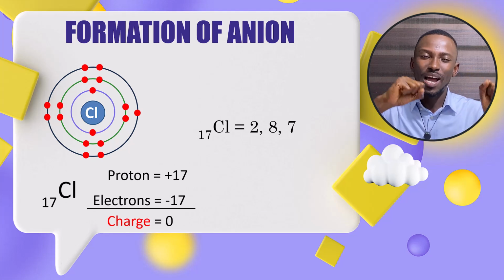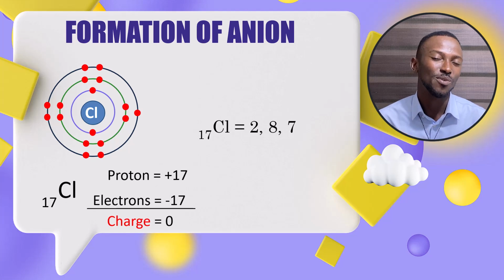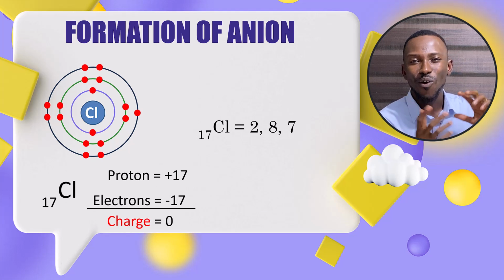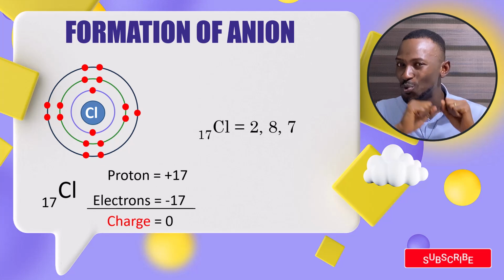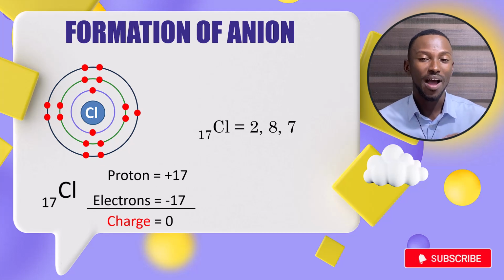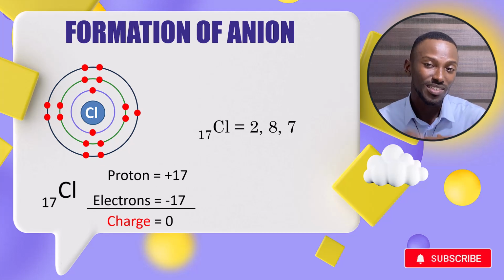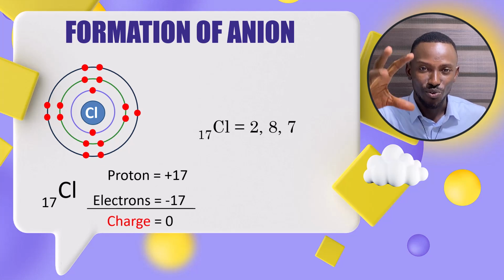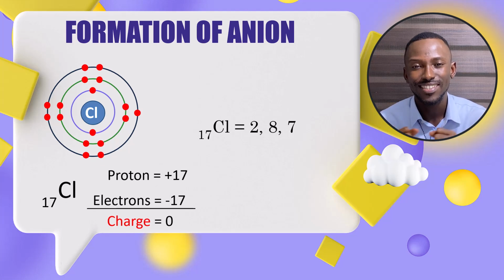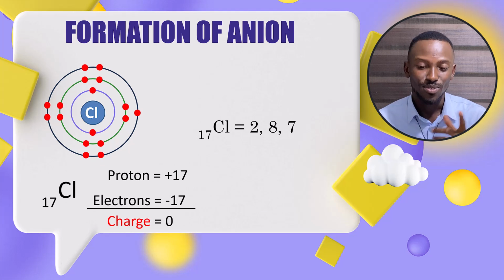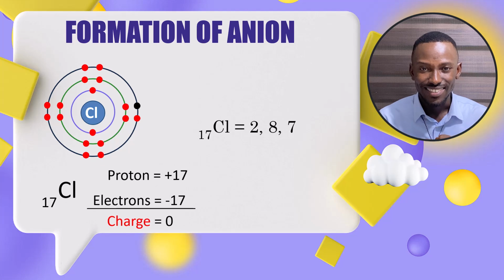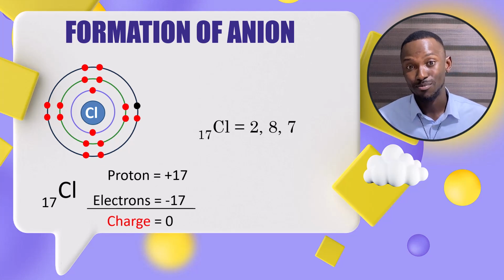Chlorine cannot just dump all the 7 electrons away, but rather it will look for an atom that is willing to donate its electron, or an atom that is willing to give out its electron. Then it will grab that lost electron and attach it to itself to become stable. So this is what actually happens. It will then grab someone's lost electron, attach it to itself to become what? Stable.